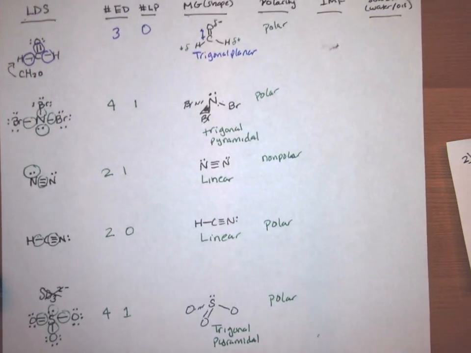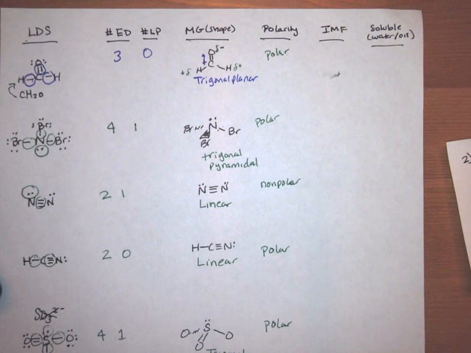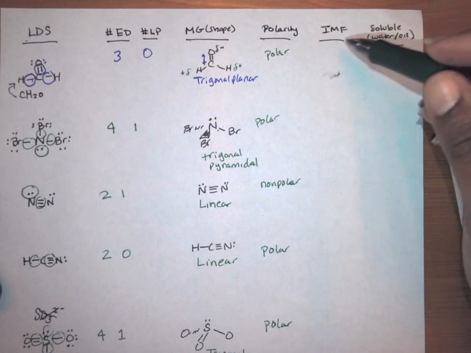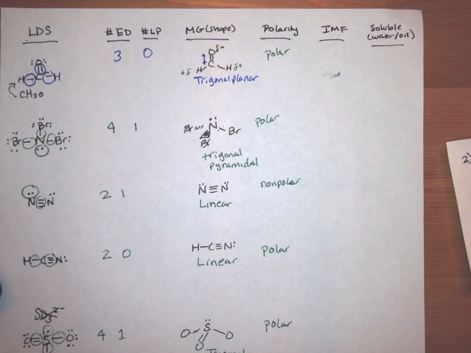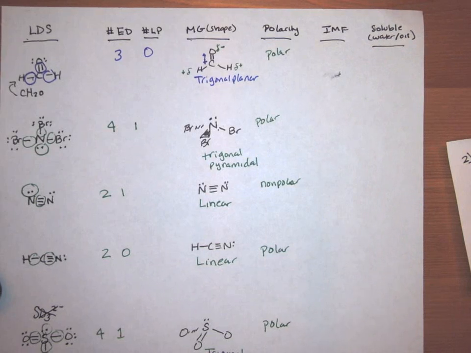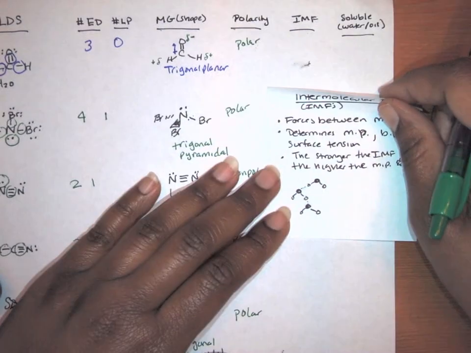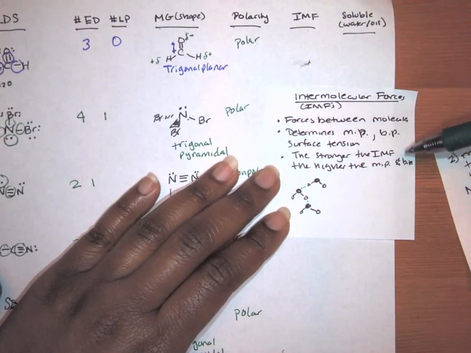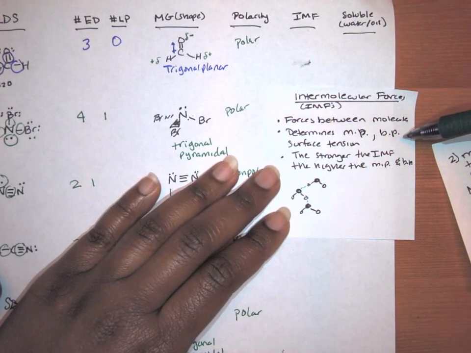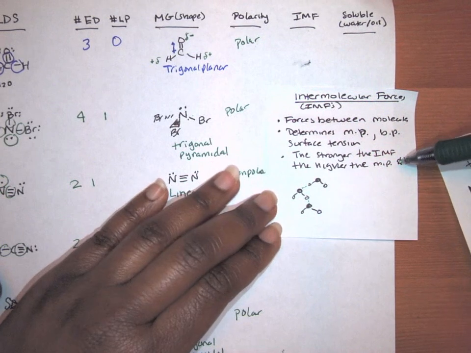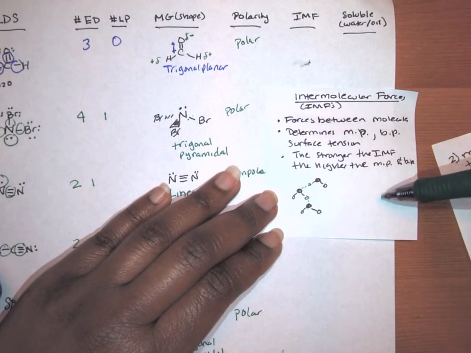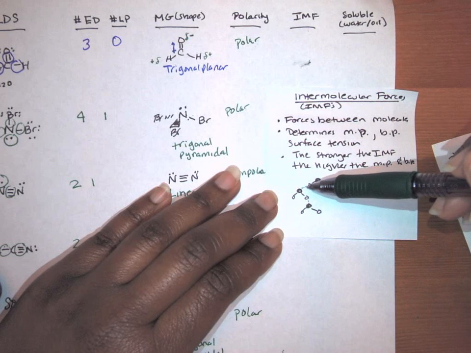Now, why do we need to know the polarity? The polarity helps us to figure out the intermolecular force. Now, what are intermolecular forces? Intermolecular forces are forces between molecules that help you determine melting point, boiling point, surface tension. The stronger the intermolecular force, the higher the melting point and boiling point. So you can see the forces between.